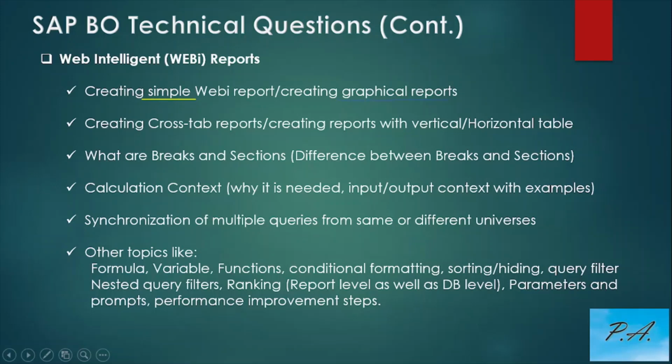Right from the beginning of creating a universe, how to call this universe, and what are the different options available in query editors. And apart from that, you should be able to add cross tabs in a report, different tables like horizontal tables, vertical tables, all those things. You should be able to explain what the different types of tables available are, and the important options and functions like breaks and sections.